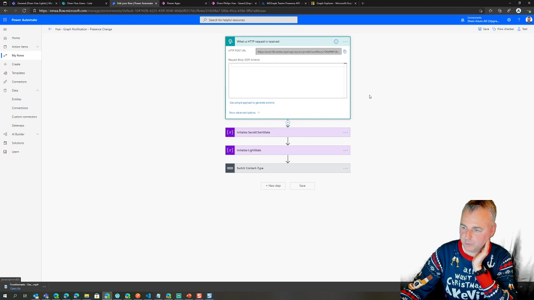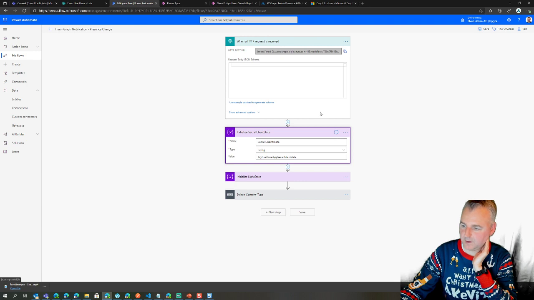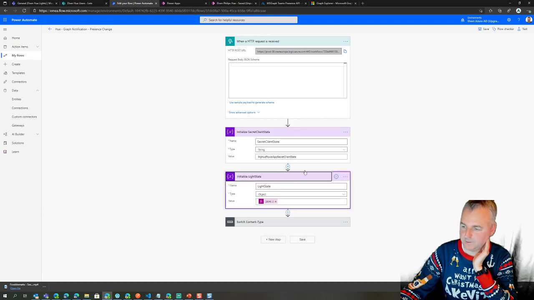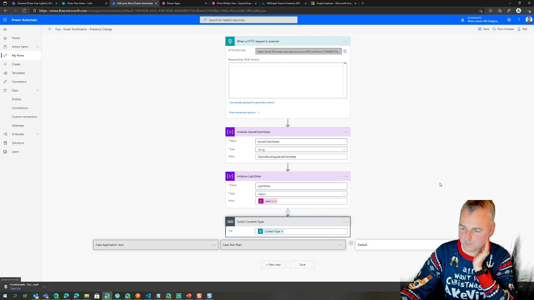And when you create a new subscription, you need to get a client state, which is some random secret string you will have, and you can then initialize the light state, which is the incoming value. I'm just initializing here first. Of course, I'm creating an empty JSON object, but later I will fill that JSON object with what kind of light source or color I want to do.